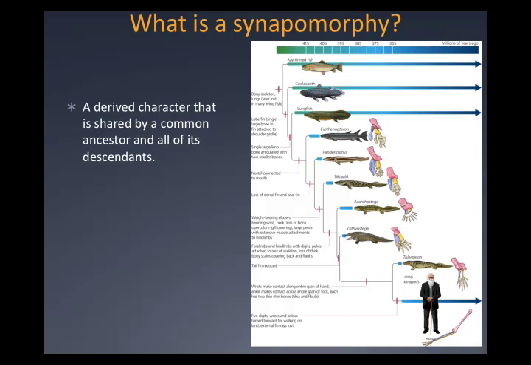So in this example, from your text, it shows the evolution of tetrapod traits and how they evolve slowly over time, comparing them to our bony ray-finned fish ancestors. An example of a synapomorphy in this phylogeny is now highlighted within a red box. A shared derived character that is shared by this common ancestor of everything from coelacanths to all living tetrapods is the single basal element that connects the fin or limb to the rest of the body.